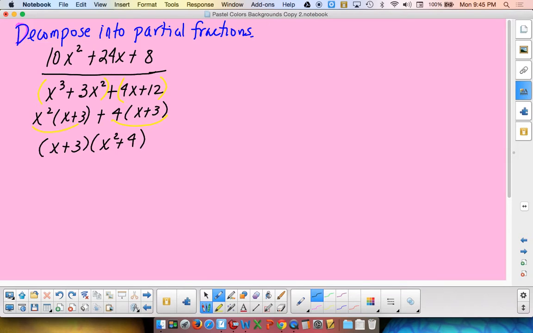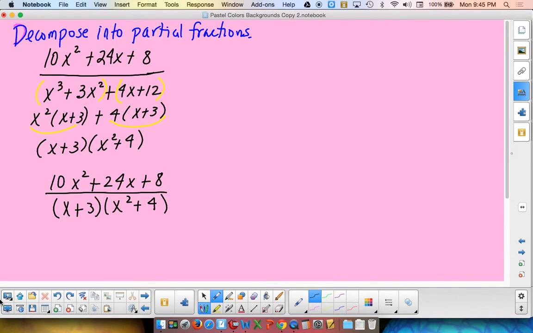So now I'm going to rewrite, because people tend to get messed up if I don't. I'm rewriting the original problem here, and it now has this lovely common denominator in factored form. So your task is to set up what the book calls the templates. In other words, what are the separate fractions that could have happened in this problem? Neither of those factors further, so I'm going to have an x plus 3 in one and an x squared plus 4 in the other.